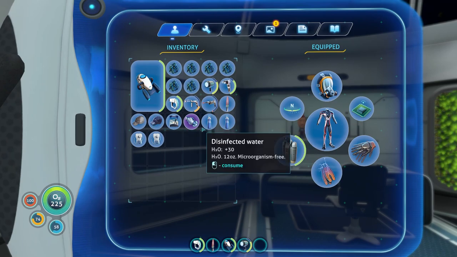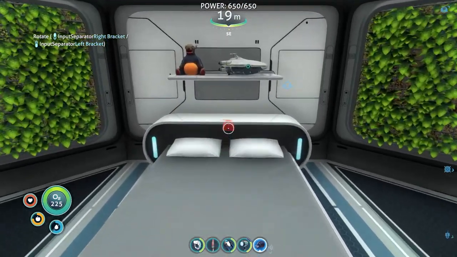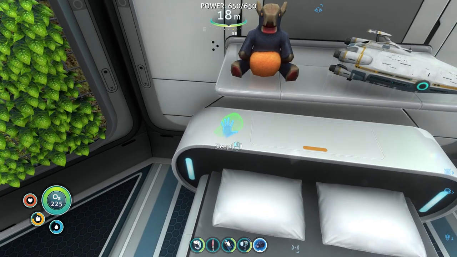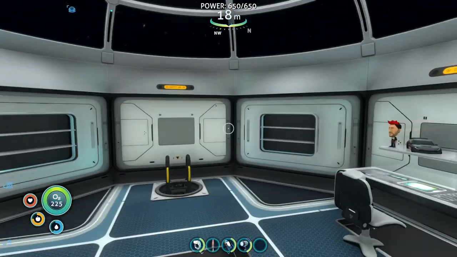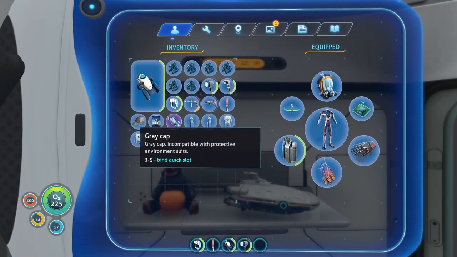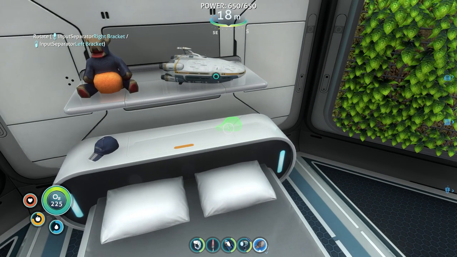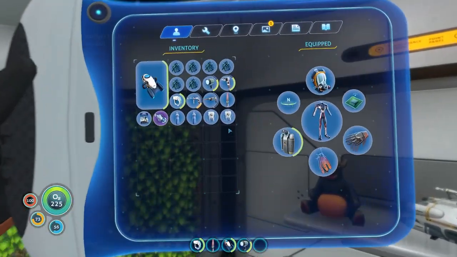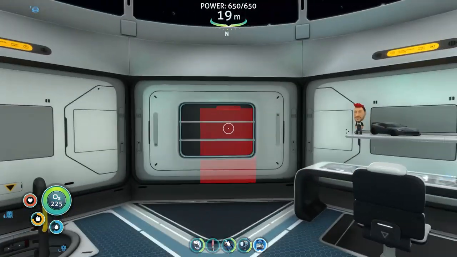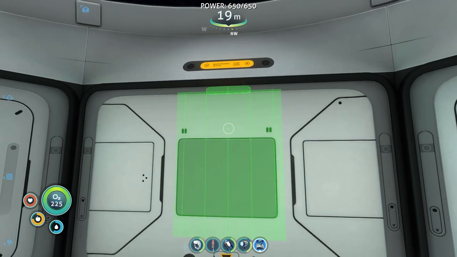What can we put in the shelves? There's a freaking hat right there. I leave my hats everywhere. That's fine. I leave my hats everywhere. Got another colored hat right here. No rhyme or reason. Just hats everywhere. Got another prawn suit poster. Just throw it right here.